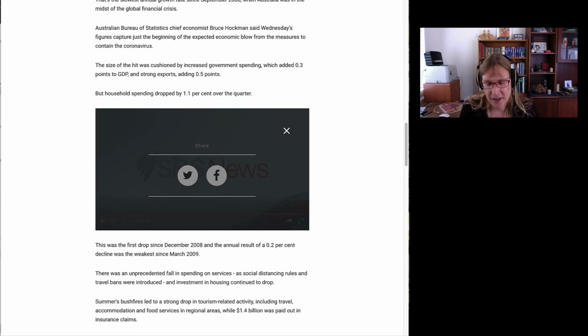We can see there the Treasurer conceding a recession, which is something that politicians very much don't like to do, but placing the blame squarely on the coronavirus. And the Treasurer is also giving, I guess, a glass half full comparison there with other countries' drops in GDP.